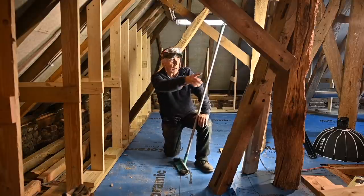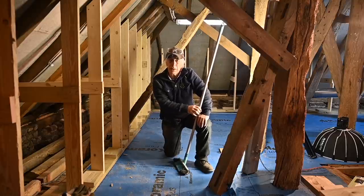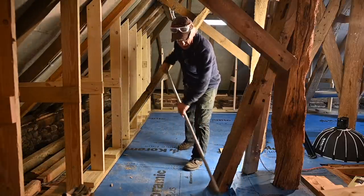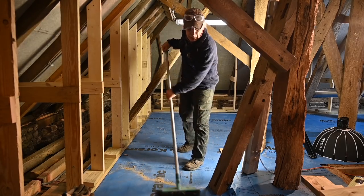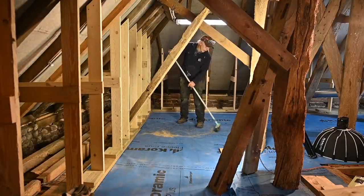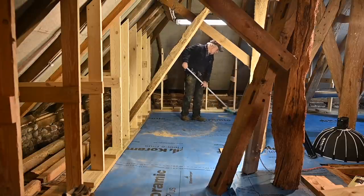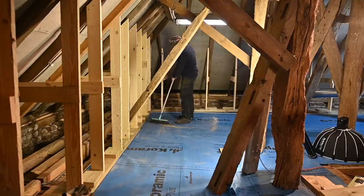I'm done with all the supports for the roof — it looks a lot better. The next thing is to clean up so we can start on the insulation, and I still have a little bit of brickwork to do on the sides. This has taken some time to install all these vertical rafters and horizontal pullers, but the roof will benefit from it. Once this is done, we'll continue downstairs in the tower room to clean up the floor and build the door.